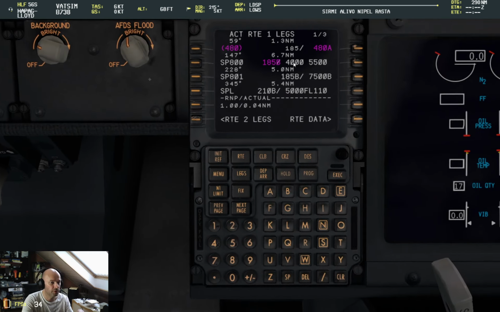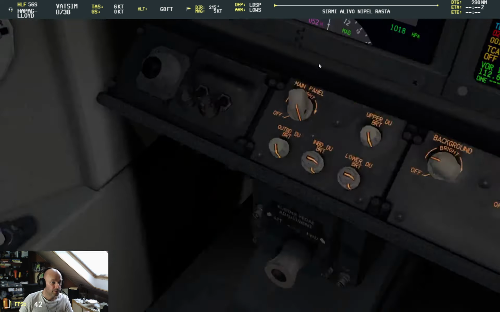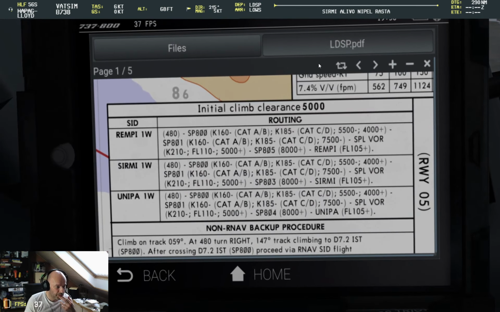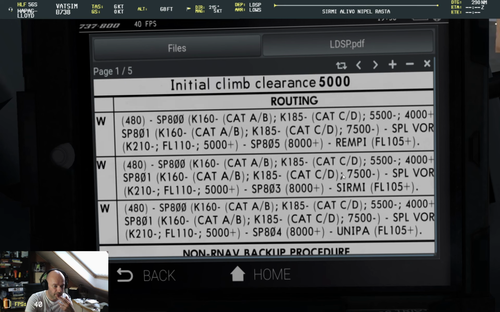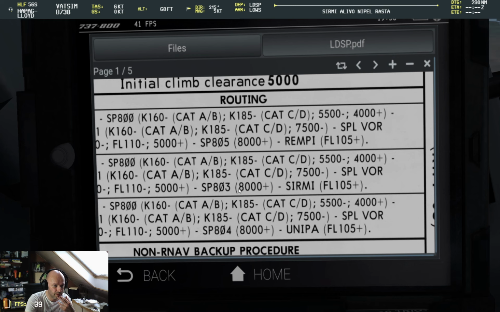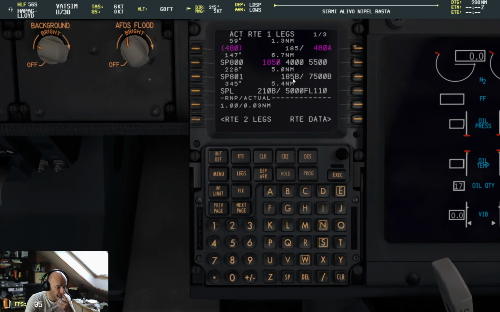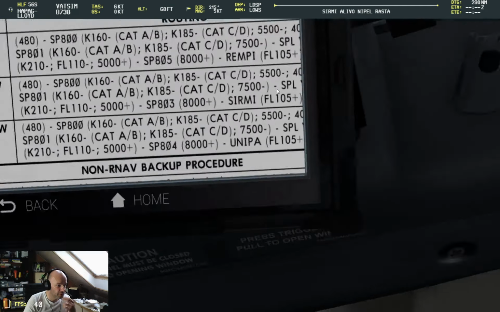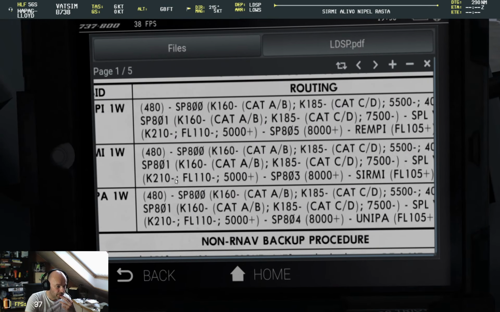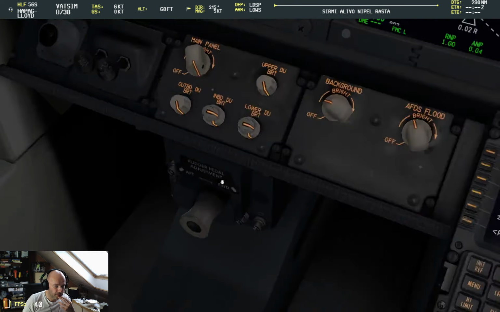So 185, 4,000, 5,500, that's good. Then waypoint 801, 185 below 7,500 feet. Then split VOR. Let's have a look. So 185.75, split VOR, 210 knots or less between level 110 and 5,000 feet.